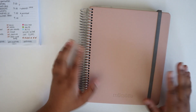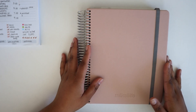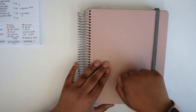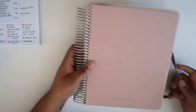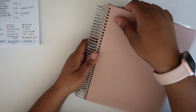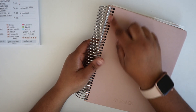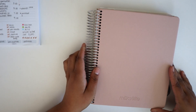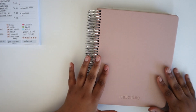This cover is the blush version and it's also going to come in one other color option. It is a vegan leather cover and it's pretty sturdy. It is permanent, meaning it doesn't come off easily — if you wanted it to come off you'd have to uncoil it. With the old flagship planners it was a bit easier to change the covers, but with these ones they're a little more permanent.